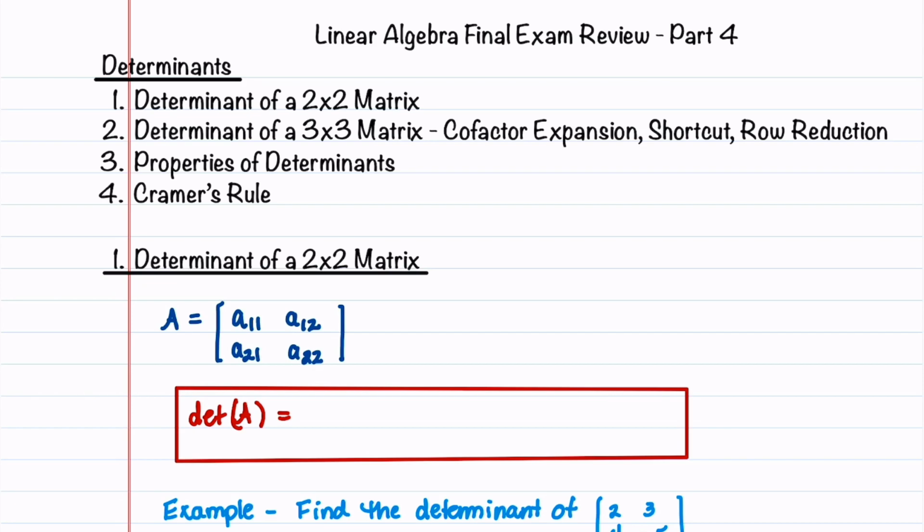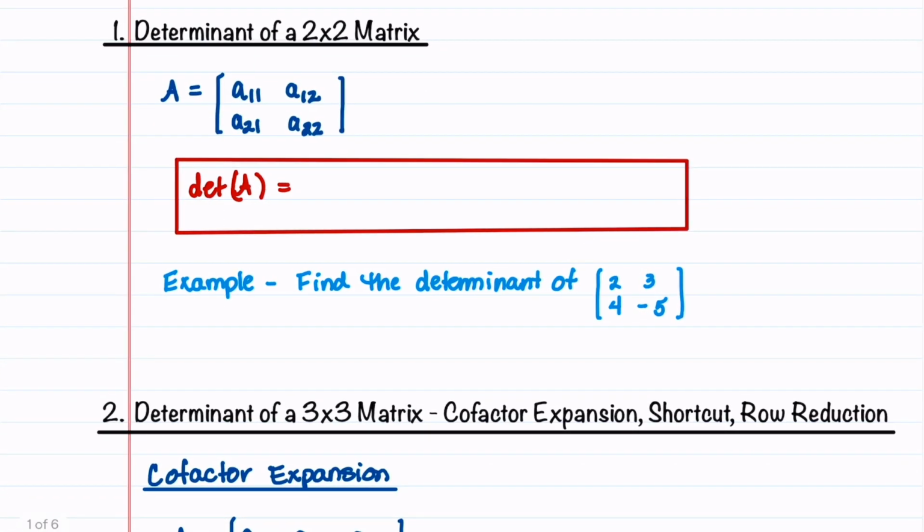We'll begin by learning how to calculate the determinant of a 2x2 matrix. The determinant of a matrix can be written as determinant A, or notated like this. You have a straight bar, and then you have the entries in your matrix, and then another straight bar on the right-hand side.